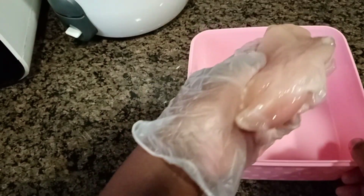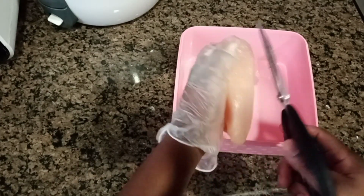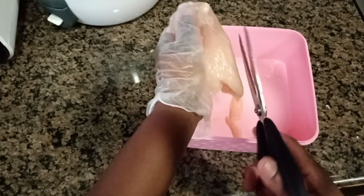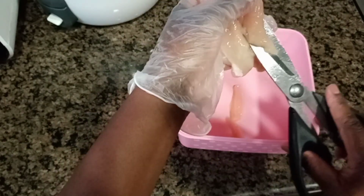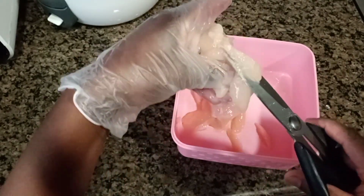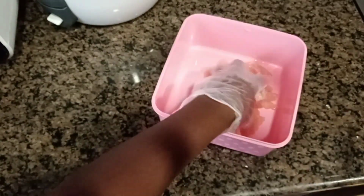Then we go to the chicken breast. You cut it to the desired sizes you like. You can cut cubes or long. Me, I cut long. I cut small pieces because when you cook the chicken it becomes big. So you have to cut the size you like. Me, I like small ones, as you see how I'm cutting it. I cut very small, and you can use scissors. It is nicer and simple, as you can see.